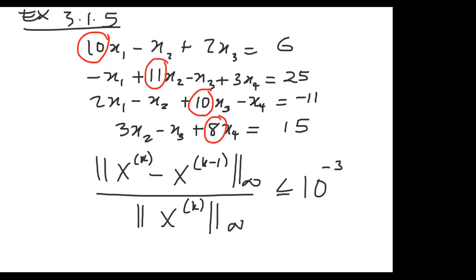So all I need to do is to make x1 the subject of the formula from the first equation, then x2 the subject of the formula from the second equation, x3 the subject of the formula from the third equation, and lastly x4 the subject of the formula from the fourth equation, right? So let's do that on the next board.